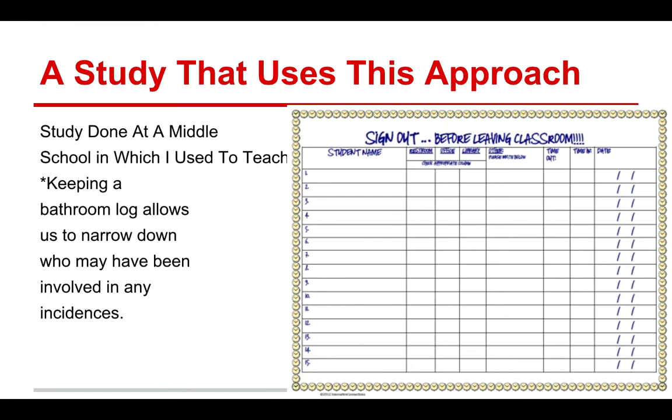But the patterns may reveal that the student could benefit from some sort of intervention or support if we discover that, for example, they are signing out to go to the bathroom during every period of the day. If the student counselor is trying to investigate who vandalized the bathroom during a specific time, document and record review would be the best choice. Interviews would not work so well in this case because you would not know who to interview. However, by conducting a document review, we could narrow it down to whichever students the bathroom logs reveal were out of the classroom during the specific time of the incident.